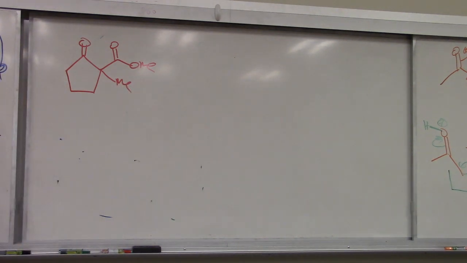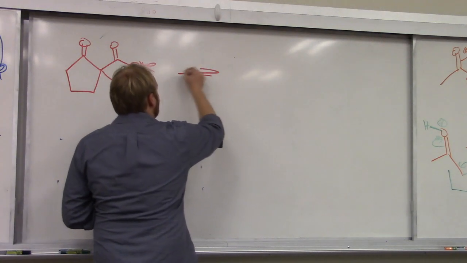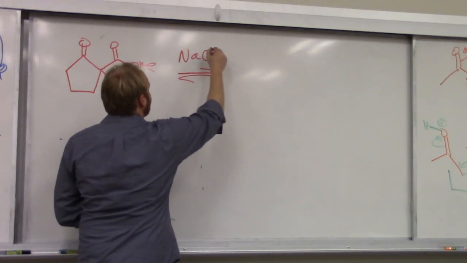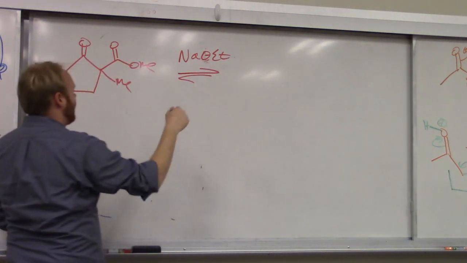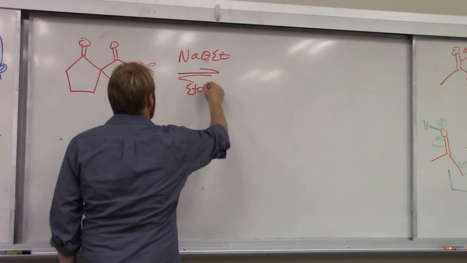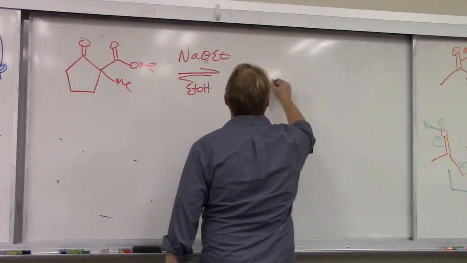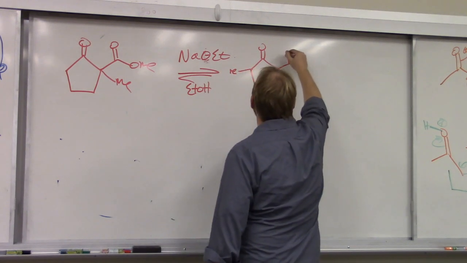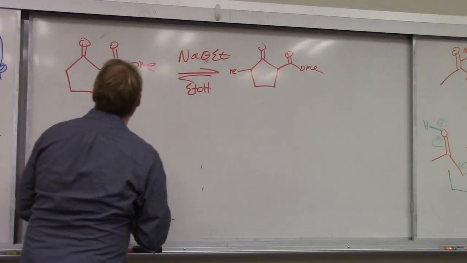So, was this lovely example, where this, which could in theory be the product of an intramolecular Claisen, if we make this and we subject it to intramolecular Claisen conditions, so sodium methoxide and ethanol. If we take this molecule and we stir it, what we actually get out is this molecule.